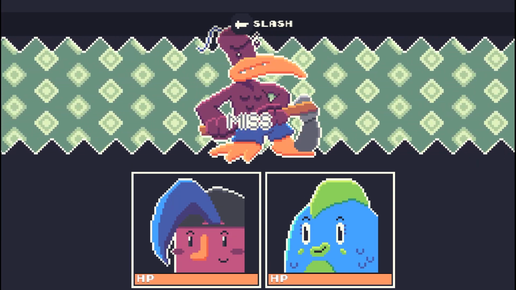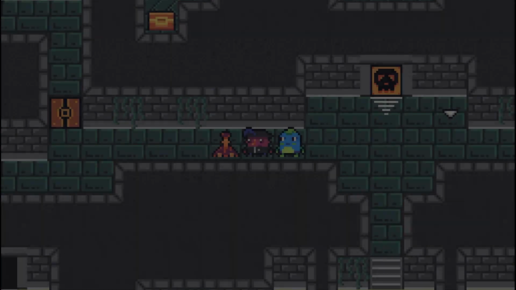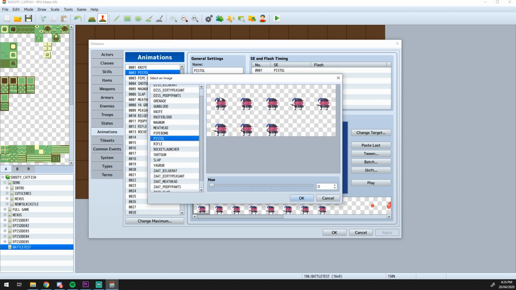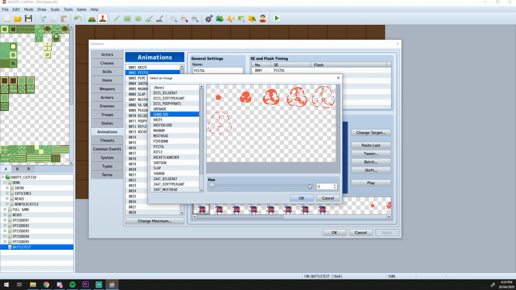Now that all of the attack animations for both Shooty and Zaat are complete, it's time to actually get them into the engine and to test them out. RPG Maker MV allows for attack animations to be made up of 2 tile sheets. For Shooty, that means I can use a tile sheet for his character animation, and a second one can be reserved for blood splashes or for explosions.